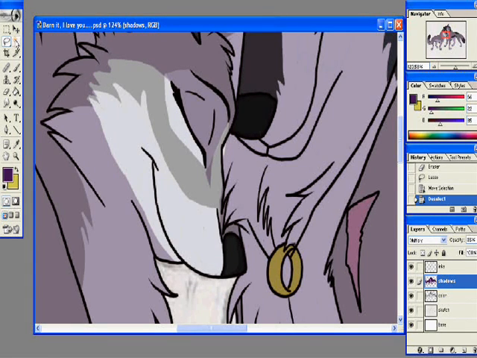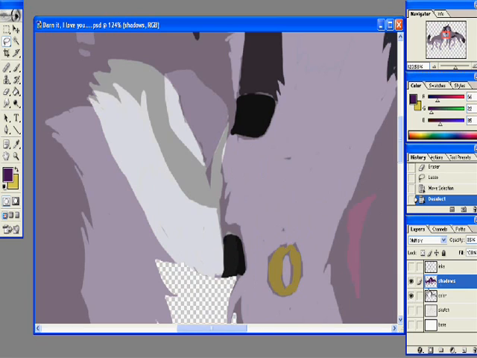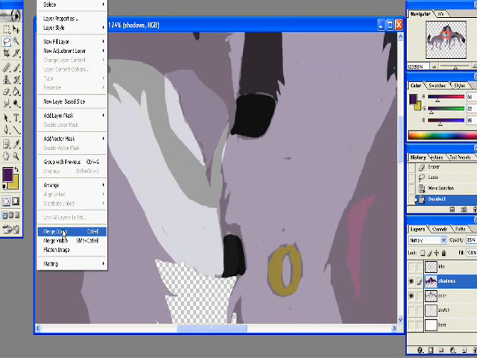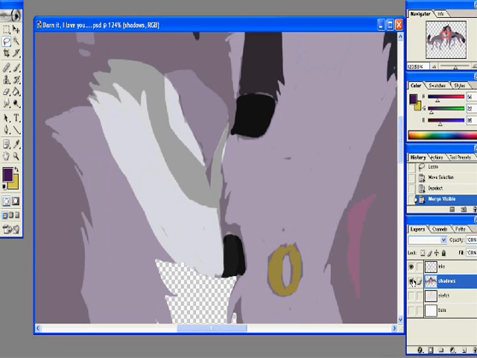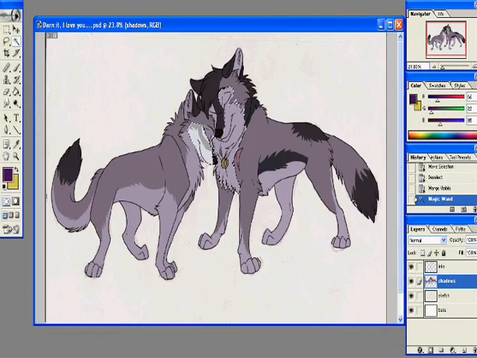So what I do is I merge just the shadows and the color layer. Merge visible. I will use the magic wand tool to select the area. Okay, not like that. That's not working. I've got to lower my tolerance. There, nice and low.